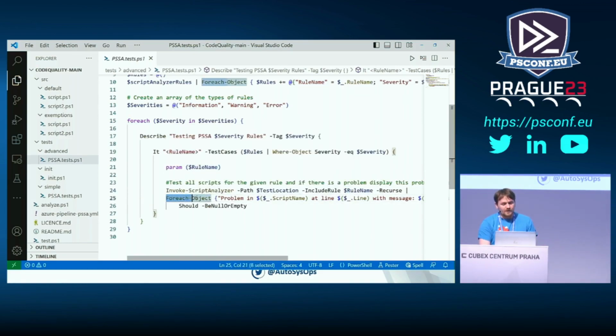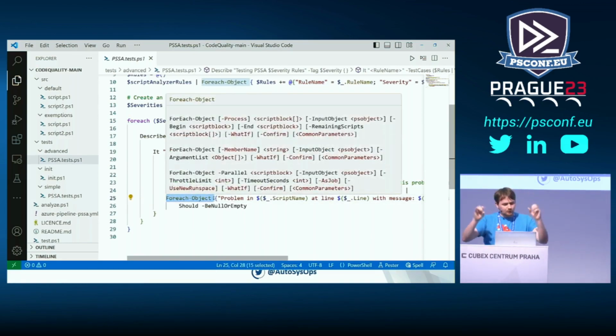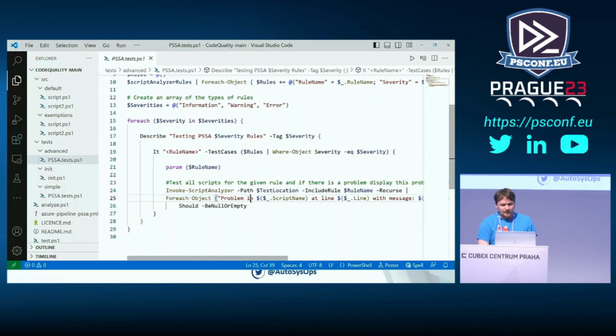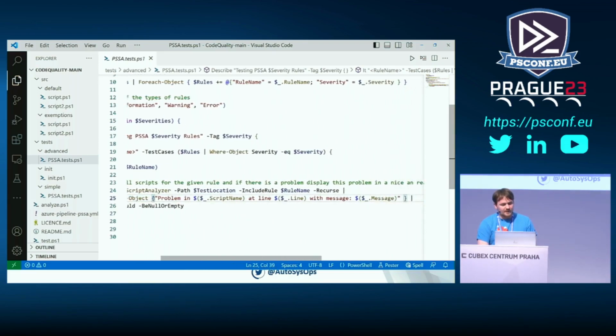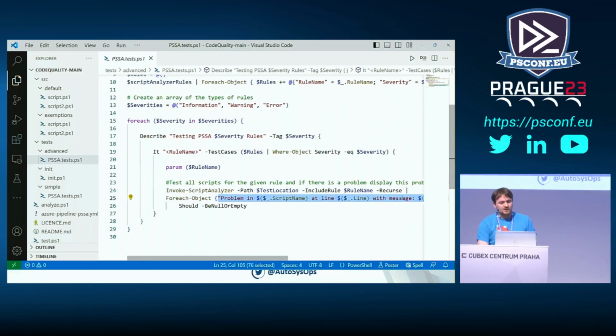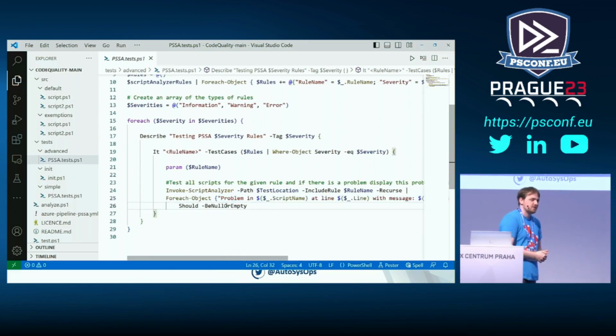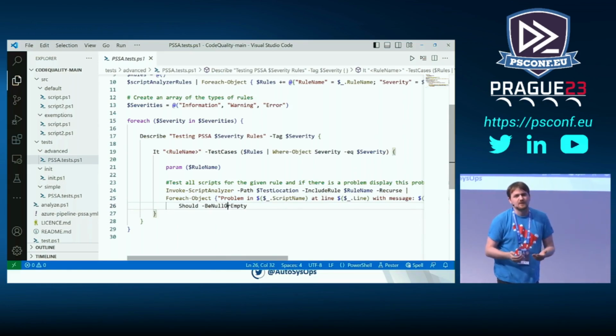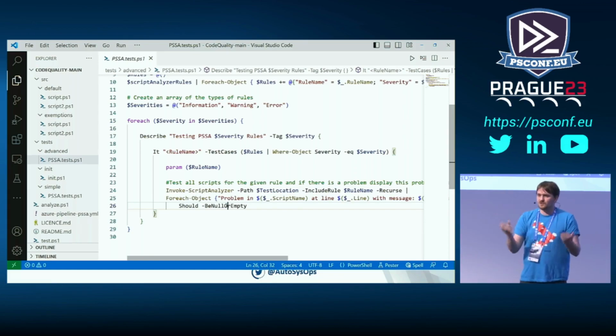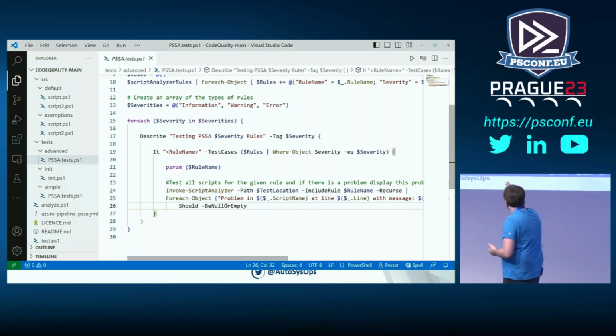And for each outcome, every outcome there is, I'm just going to make a string of it, and these strings will be appended together. And I'm checking if these strings together are null or empty. So if there won't be any outcome of PSConfEU, it should be an empty string. It should be nothing. But if there is an outcome, I'm getting information in this.